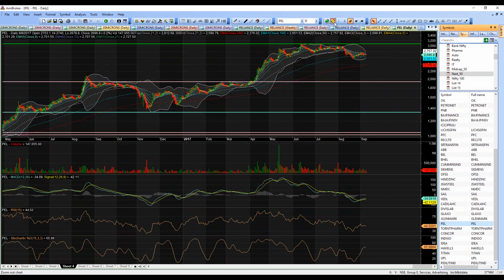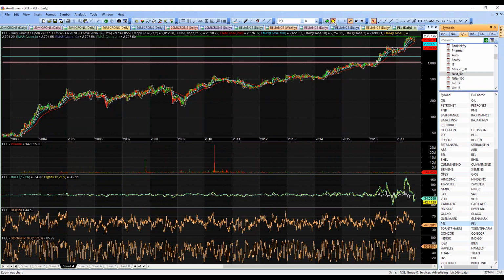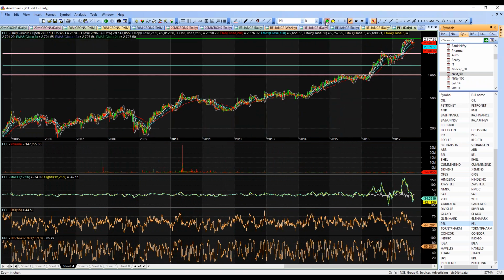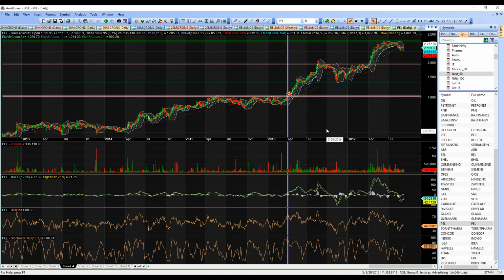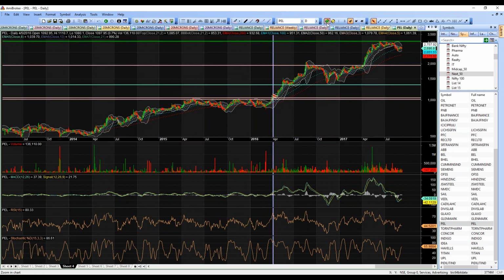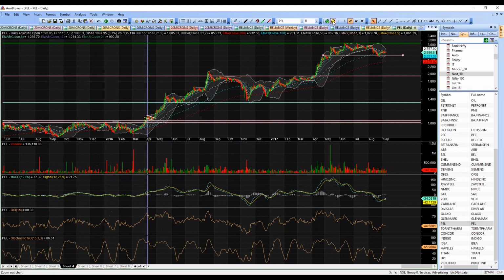Pyramid Enterprises Limited. So this is another one which has done really well, doing exactly the opposite of all the other pharma stocks. 1,000 rupee stock became 2,700 in 2016, as you can see. And now, is it doing a rounding top or is it a consolidation? Right, moot question. Looks like a consolidation, but it could also be a rounding top. And if it does break down below 2580, one should definitely short it. Otherwise, 3000 is definitely a possibility on it.